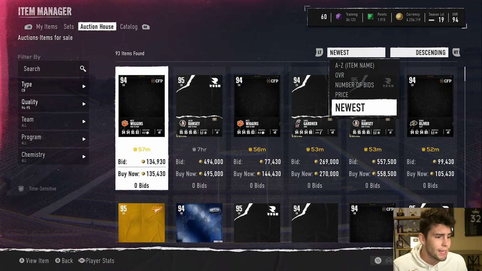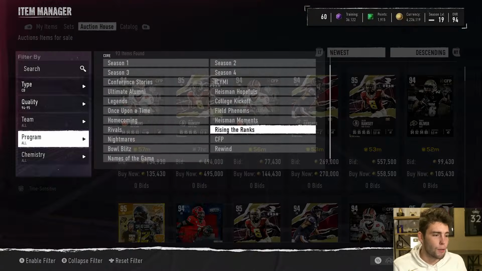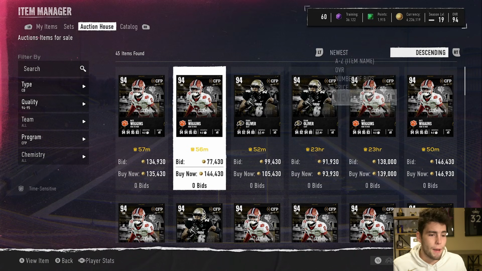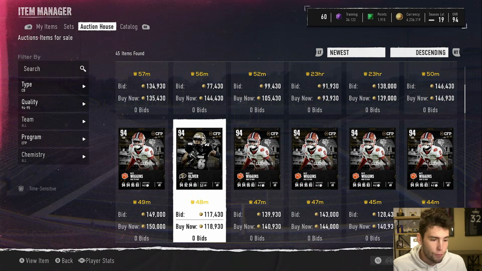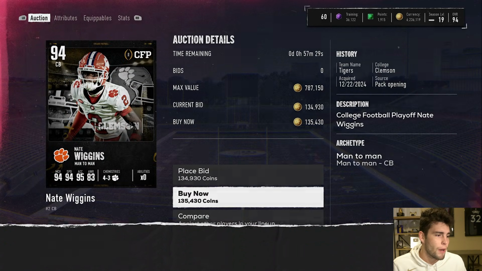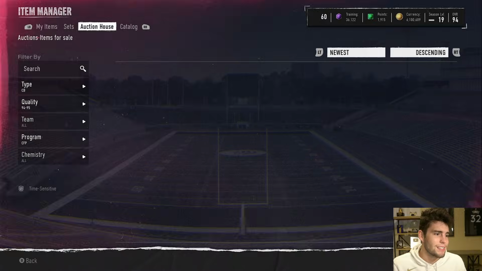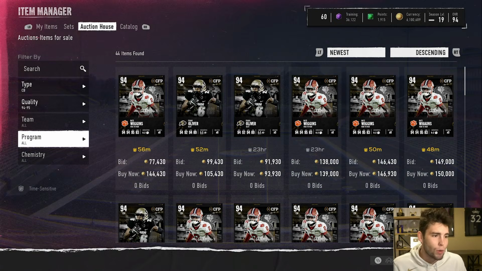But, for me, a guy like Nate Wiggins is so tough to beat. I think these college football playoff cards eventually will go back up in price. But I think, for me, Nate Wiggins is one of your better college football playoff corners in the game. So gonna add him to the squad, gonna continue to add some other cards. But I do think today is a solid day to add to your specific squad at each and every position.